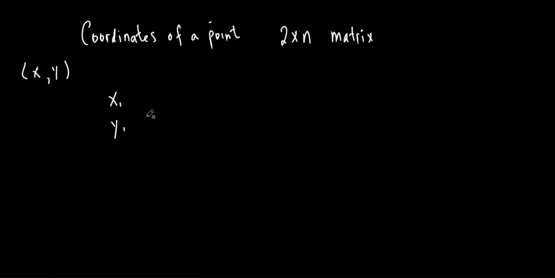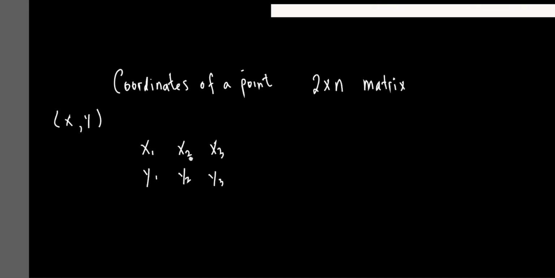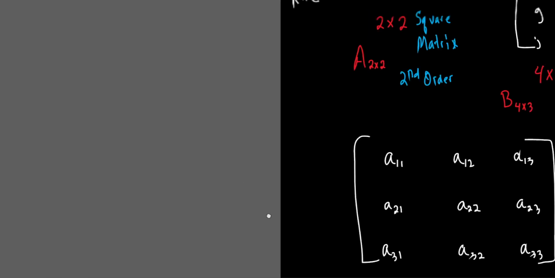So if I had x1, y1, I had x2, y2, x3, y3, and so on. You follow me? All right. So the n means how many columns, how many points you're going to have. In this case, we got 3 points, right? But here's what they give you. They give you a graph. You'll see after I put the graph on here, I think it'll make more sense to you. So we'll do the graph first. Let me grab a graph from way. Oops, what did I just do?